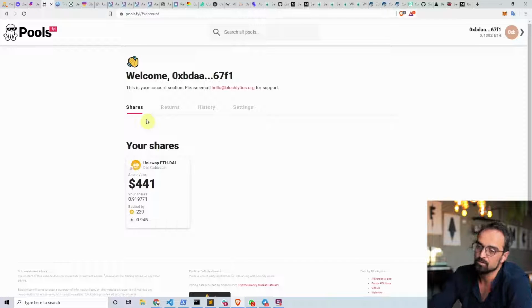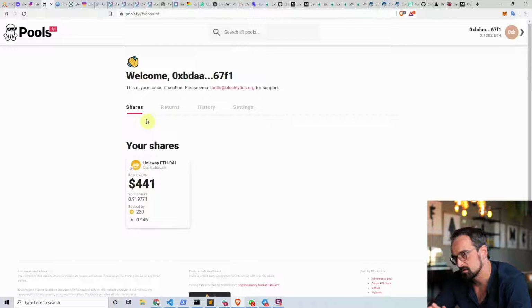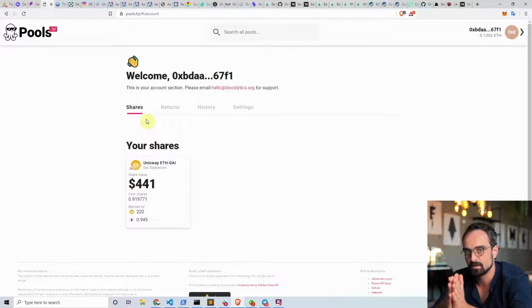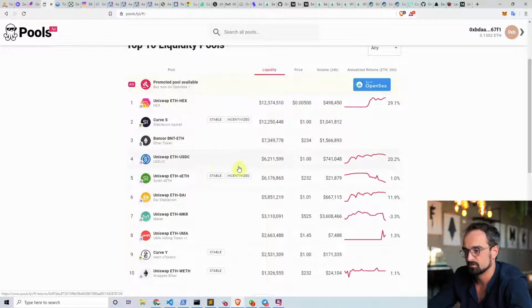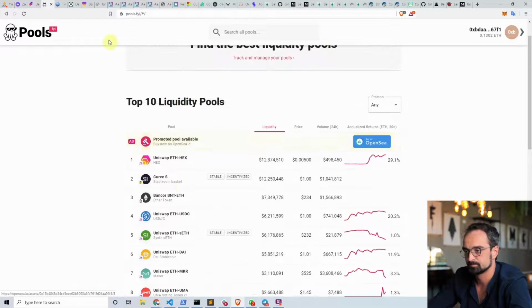That being said, the whole DeFi market is still pretty young, so this software sometimes is a little bit buggy. So it's best to actually make the calculations by yourself and keep an Excel sheet to keep track of your profits and your yield strategy that you're using to gain momentum in the market. So I would recommend keeping track of your stats by yourself. But Pools FI really gives the best tool to actually explore different trading opportunities. All right.